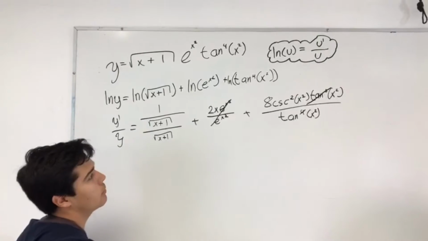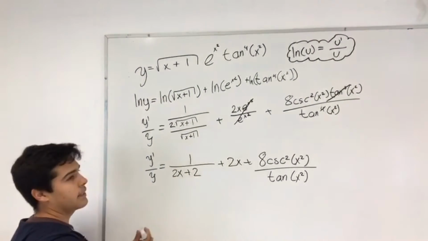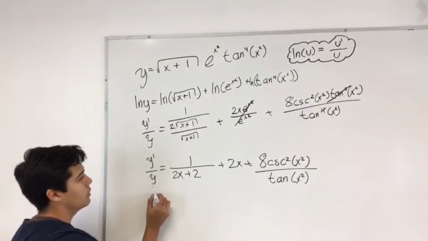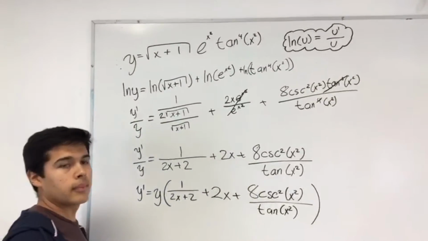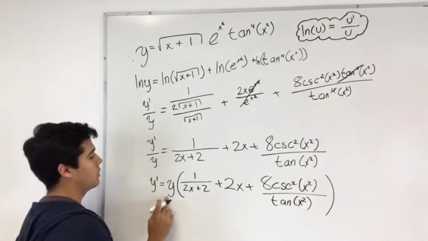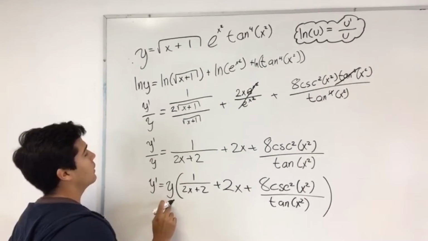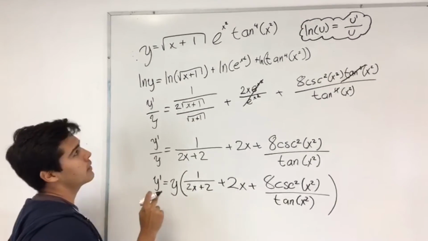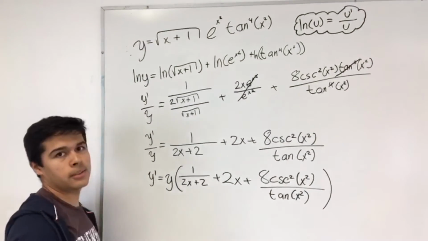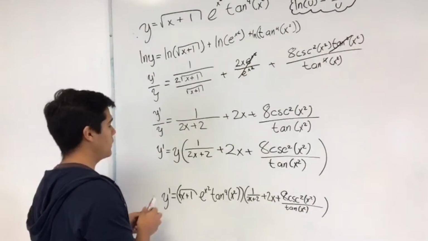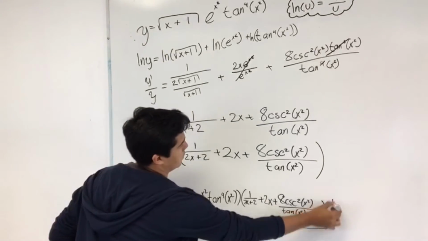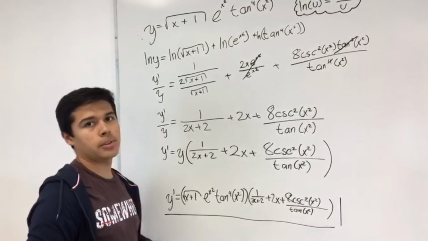and leave one tan. The next step is that we are going to leave y prime alone, so we are going to pass this y multiplying everything. And the final step is that, by the rules of differentiation of logarithms, this y is the same as the original function, so we're going to substitute this y with the original function. Once we replace the y with the original function, this will be the answer of the function solved with logarithmic differentiation.